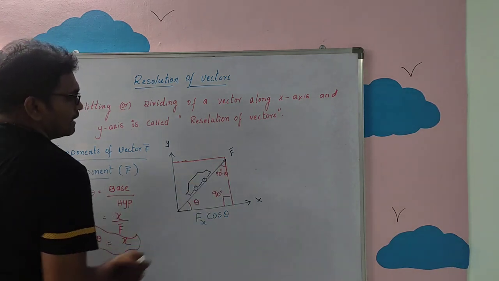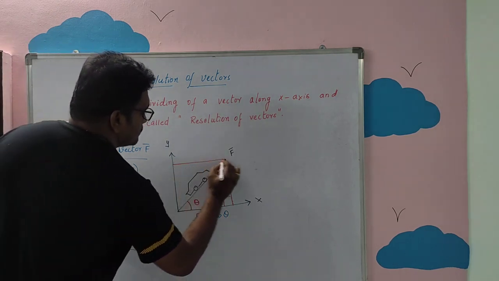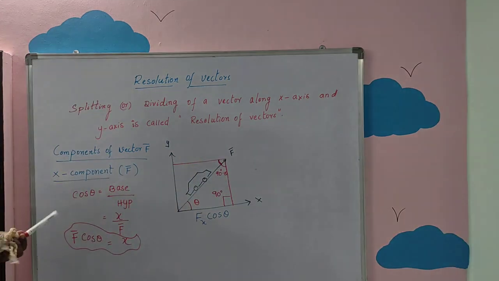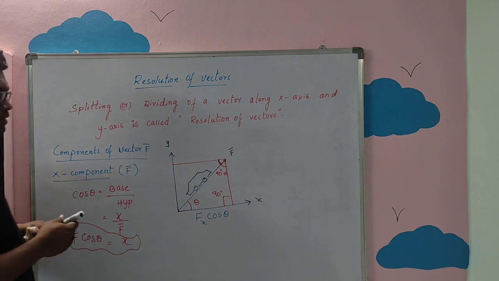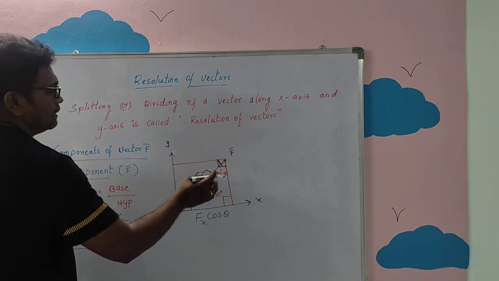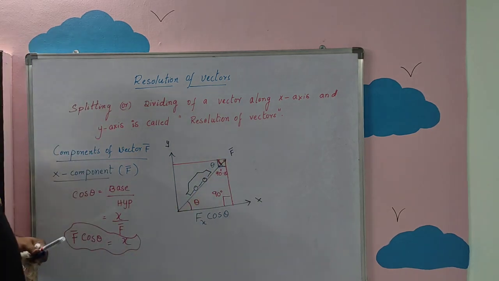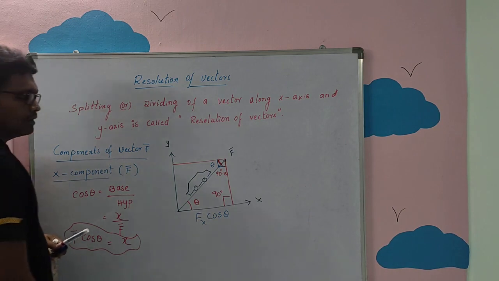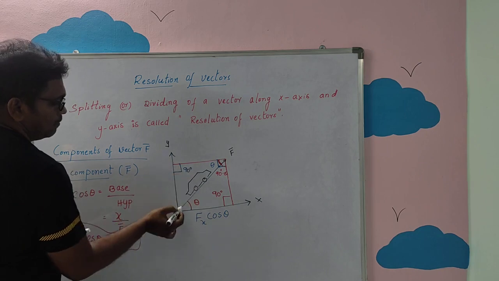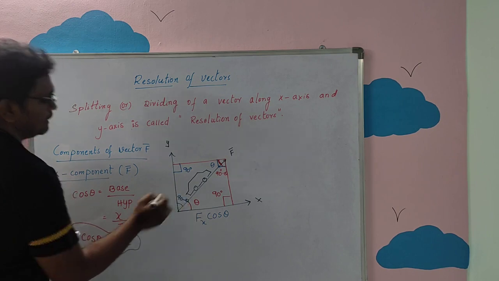If this is the angle 90 minus theta here, what will be this remaining angle? How much angle will remain here? It is equal to theta. So, totally here it is a 90 degrees perpendicular angle. Out of 90 degrees, here we got 90 minus theta and the remaining value will be theta, right? Geometry of the triangle. So, it is theta. If that is theta, and this is 90 degrees, the remaining angle in the given triangle is 90 minus theta.